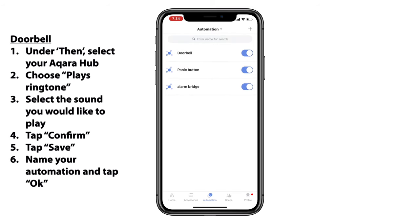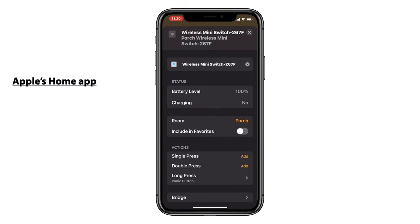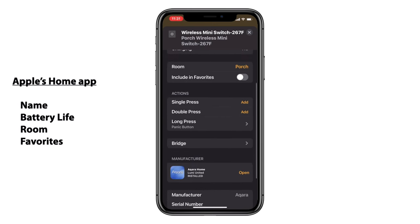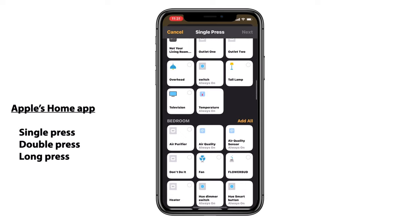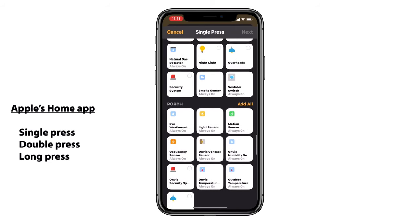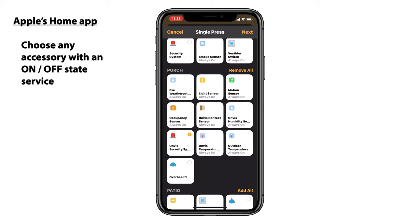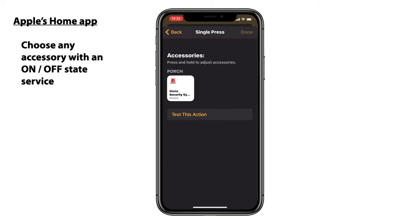So let's go ahead and look at what we can do with the Wireless Mini Switch in Apple's Home app. Tapping on the device gives us the ability to change the name of the device. We can also see the battery life and decide which room it's in. We also have the ability to choose whether or not it's in our favorites, although I'm not quite sure why you'd want a switch in your favorites. Most importantly, we have the ability to look at our actions, which are single, double, and long presses. We really have a wide variety of options when it comes to the actions we can assign. For example, here I've got our Onvis CS1 security alarm contact sensor, and we can adjust this to any of the modes by long pressing — we can choose if it's home, away, night, or even the off mode. So that's pretty useful for a button.